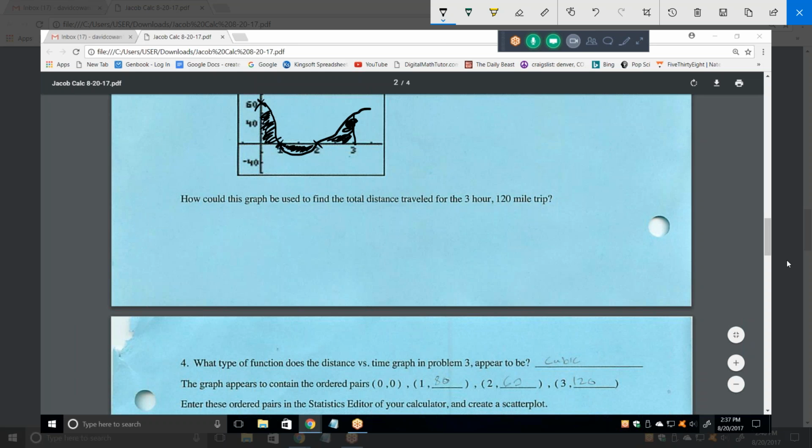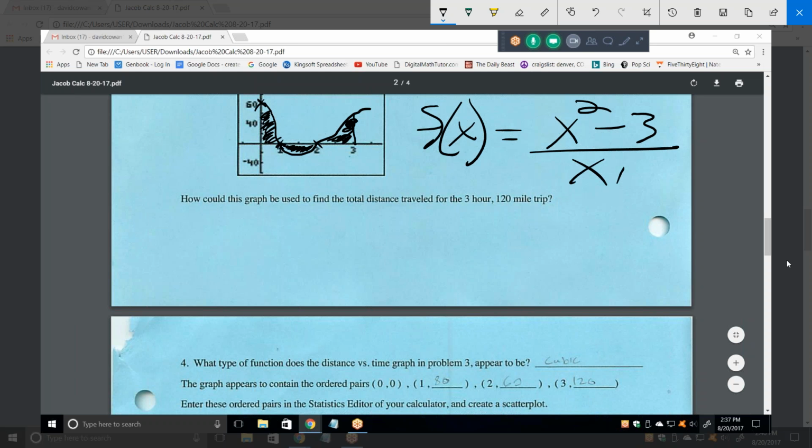And you will learn a method where this curve might be given to you as a function. Let's say that curve is x squared minus 3 all over x plus 1. Some kind of curve like that. Okay? They're going to tell you how to figure out the area under that curve from 0 to 3. That's what integral calculus is all about. And that's why it's so important. Because frequently, that's an extremely important number. A lot of times in life, we know the velocity function, but we don't know distance.